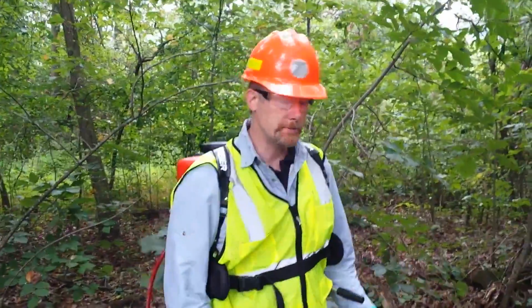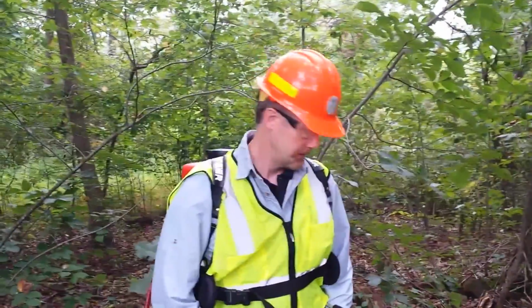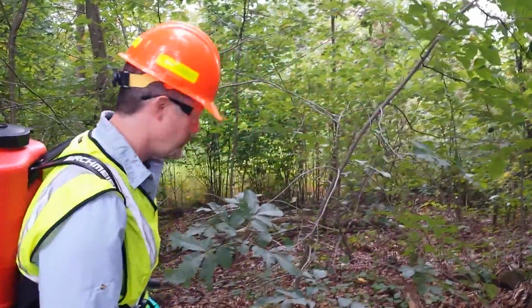With the oil-based materials such as this, I could come back here a week later, a month later, and still do this application and get the herbicide to go down into the plant. So that's essentially the two application types that I'd like to show today.